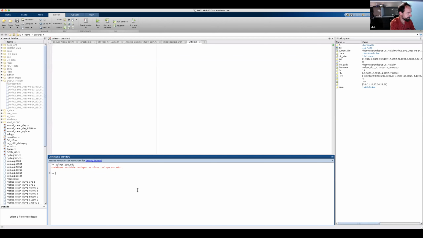Okay, you put the password in. Yeah, I need to put in the password. I did it at some point, but I'm not sure what it is anymore. It's your own ASU password, the same one you use to access ASU, your email, whatever.